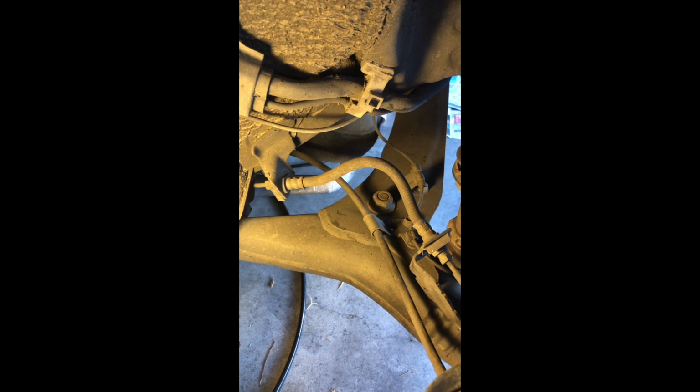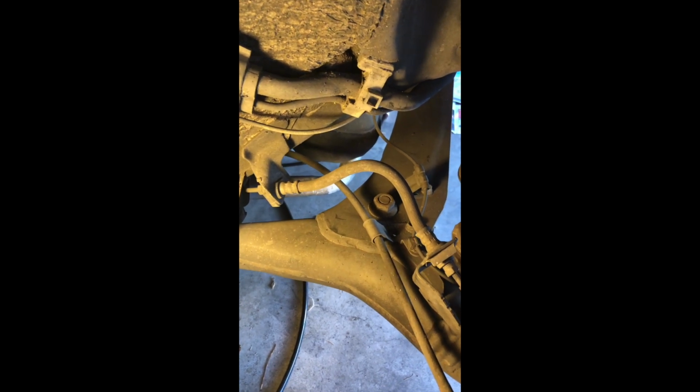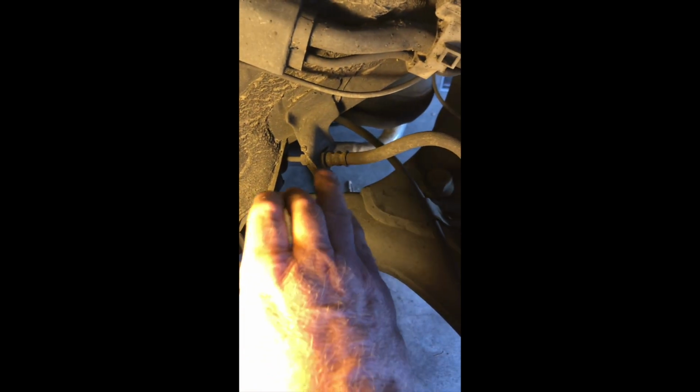Okay. Step two, now that the front brakes are done and the brake lines are in, here's the rear brake line, just a little small one. It goes from right here to right here. Both sides of this have little clips on it, just like on the one side on the front. So first of all, we need to take those clips off.